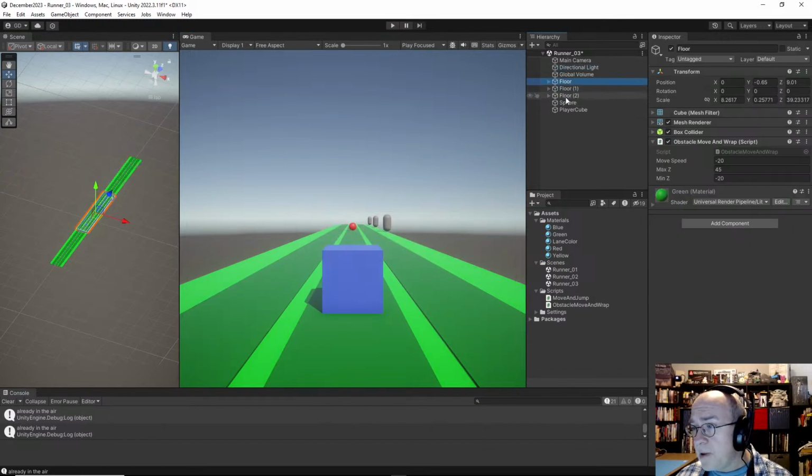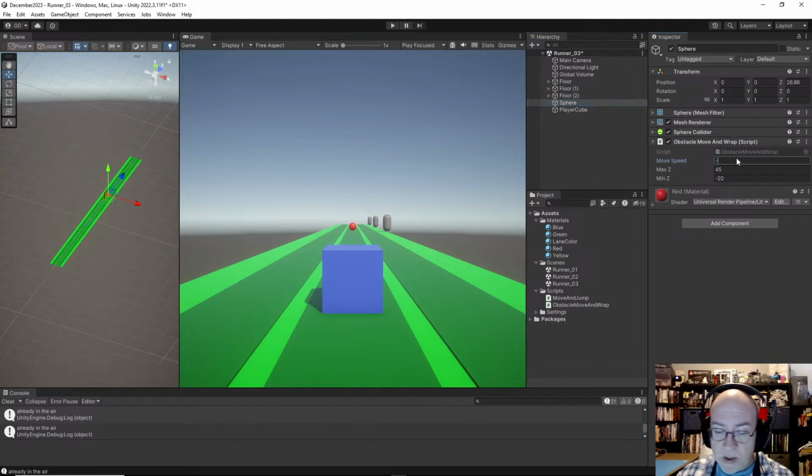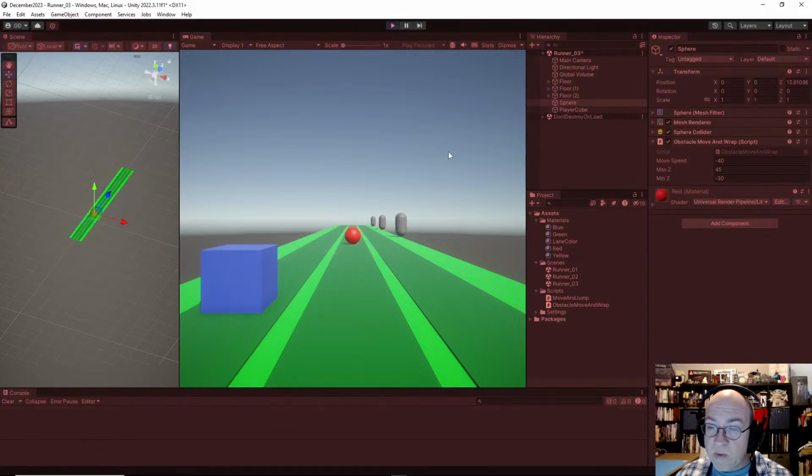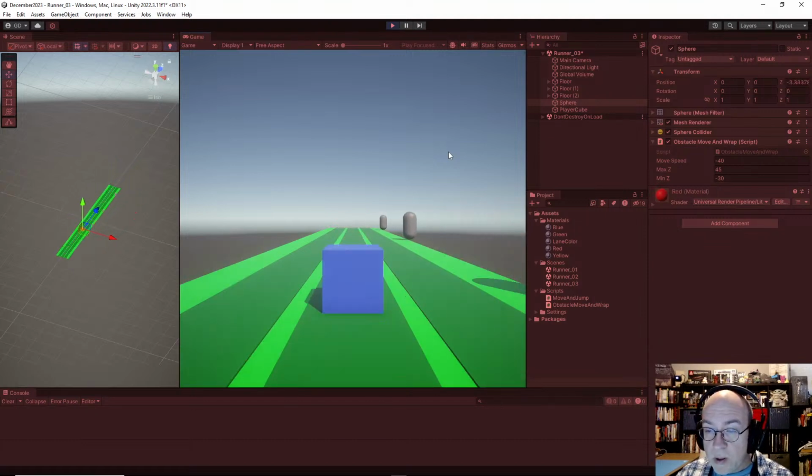Try that. Everything's still at -20. I'm going to put the sphere at -40. That's going to be significantly different. And I'm going to put the Z at -30, so it's going to go further before it loops around. So it's moving faster, but it will take a little longer to loop, in theory.